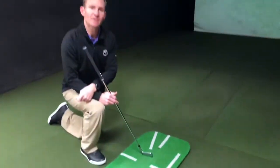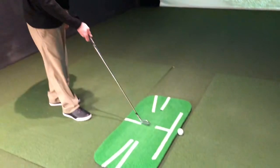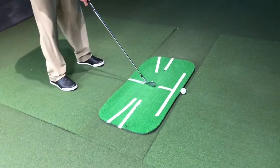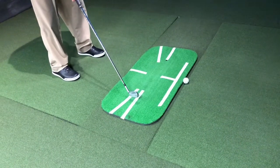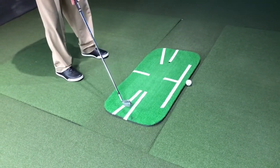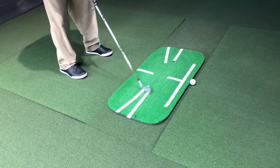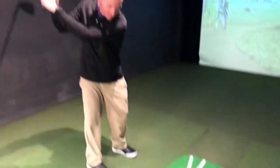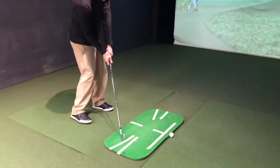Here's how we're going to use some tape to help us groove our swing. So I'm going to go ahead and take my setup. I'm going to put my club head down right in between these two pieces of tape. Then I'm going to take my stance. I'm going to swing the club back, and I want to make sure that when I go back, my club head stays on the first tape line, which is in line with the target or straight back from the ball. Then I'm going to go up to the top of my backswing, and then I'm going to come down on the inside of that tape.